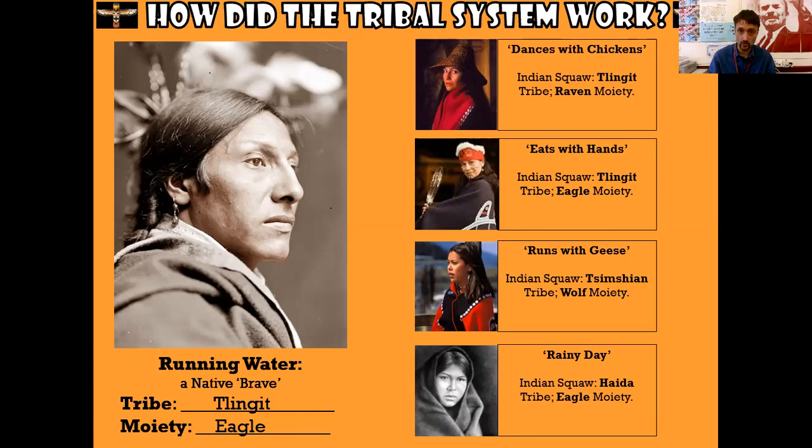Girls don't get to choose their own names. They're chosen by their parents until such time as they are married, and then their husband chooses a new name to represent their personality. So, with whom can Running Water marry? Have a go. See if you can figure it out from the information on the worksheet. Oh, pause the video.